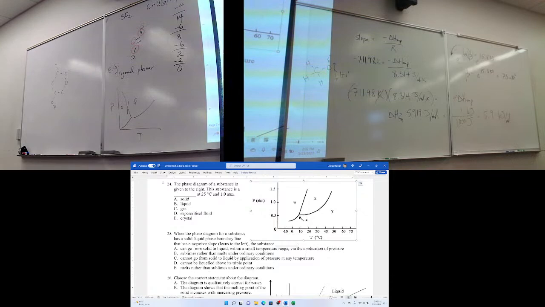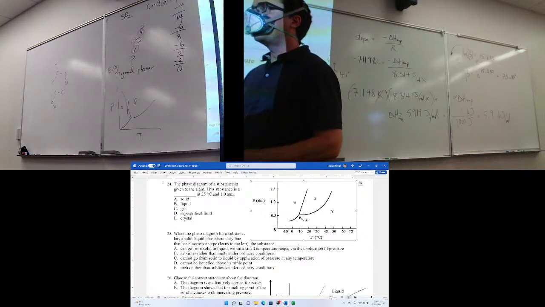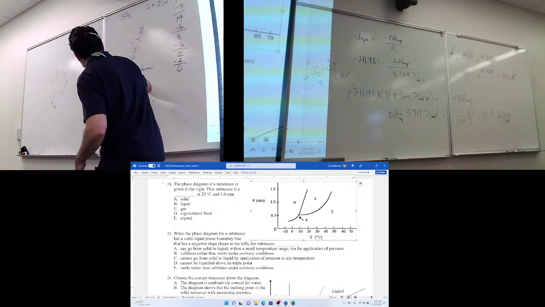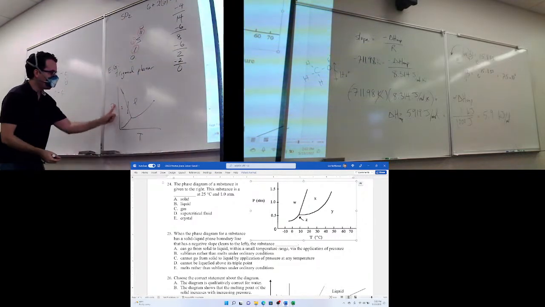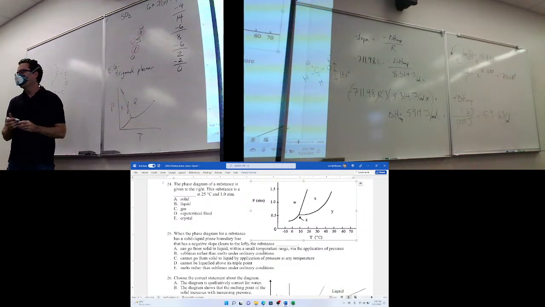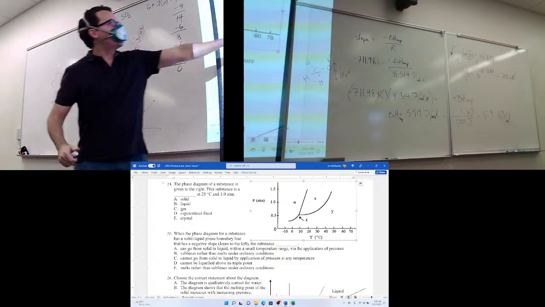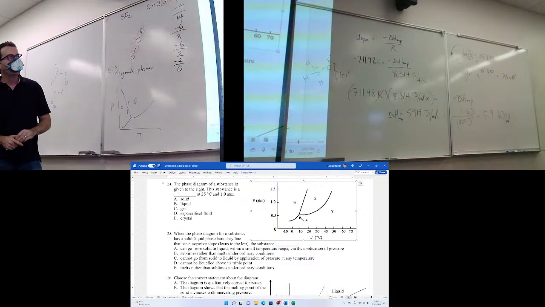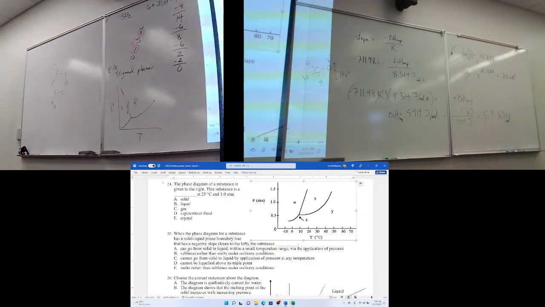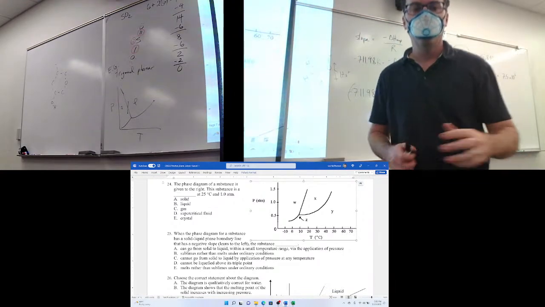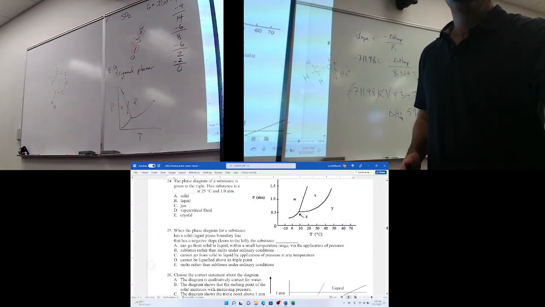Yes? You said it's a negative slope? Yes. Like that line? So this solid liquid boundary, that's the negative slope here. As the pressure goes up, the temperature is dropping for this line. Well, in the picture it's positive. Well, so that's that picture, but this is a different diagram. This is not for that question. Sorry, that's probably what the confusion is. Yeah. So that one is definitely positive. The question is referring to a different diagram. Okay. Yeah. Okay.